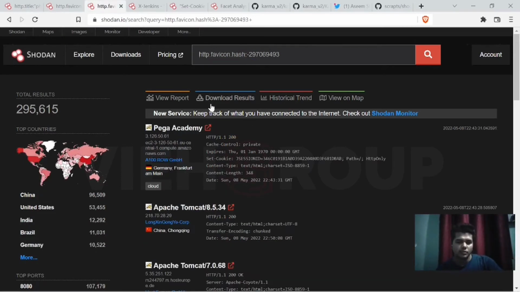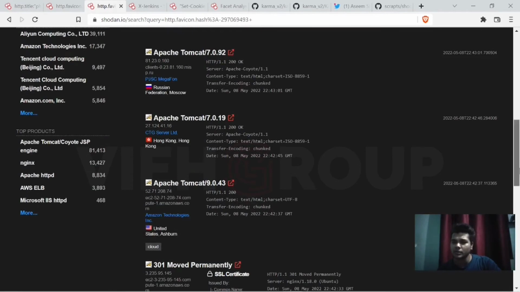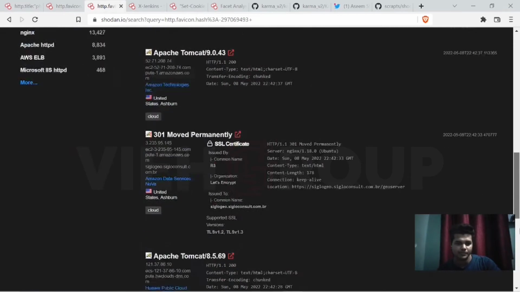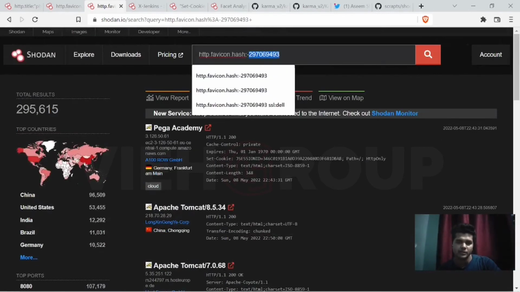This is the hash we can use for PHP, Tomcat, Apache, and in all of them you will see that the title is not common, but the favicon is common, because we are searching for the particular hash.